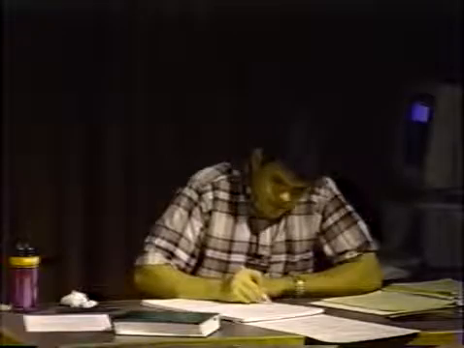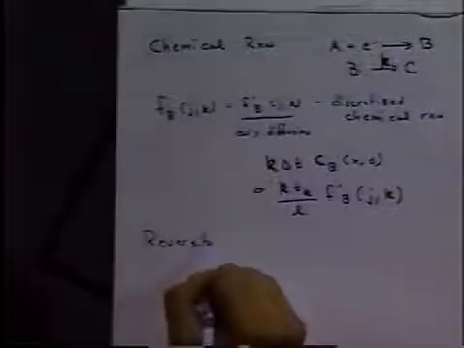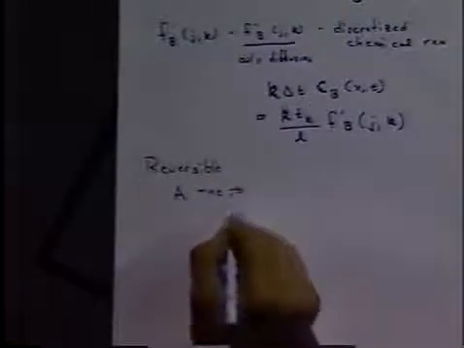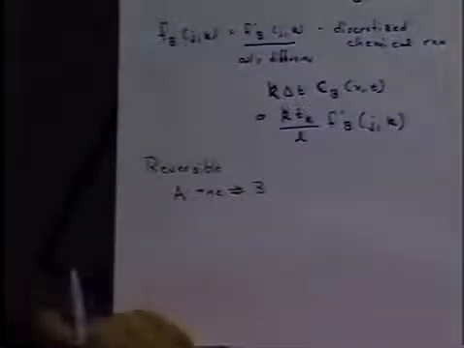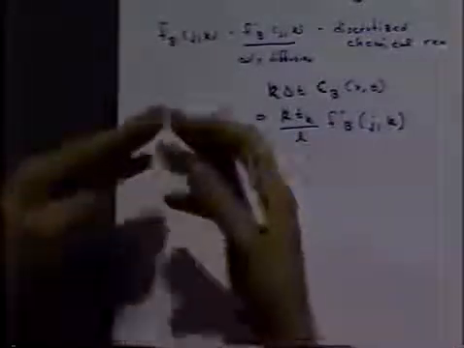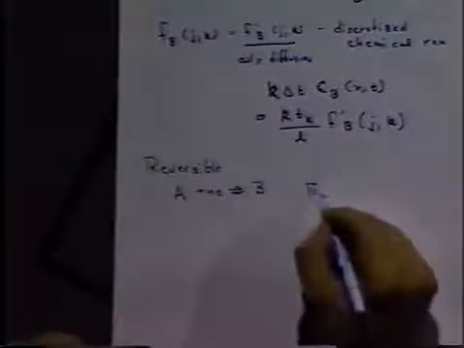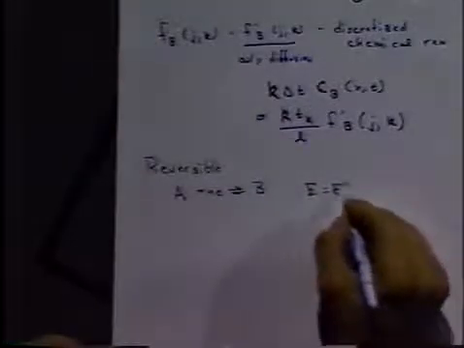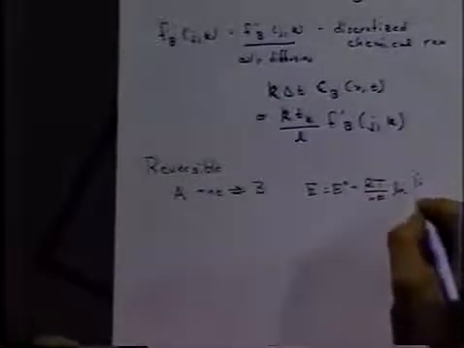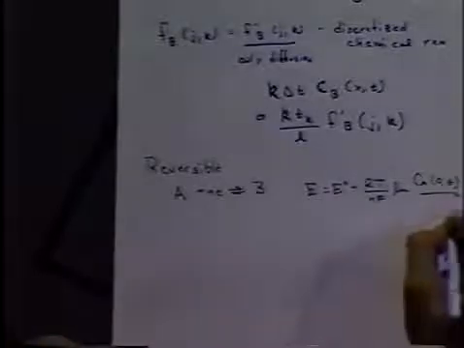Let's think about another couple of problems, and we'll hang this set up for a while. What about reversible systems? We've talked about the Cottrell case, where A is a reaction that can go to B. Now, when we're talking about reversible, we're just talking about situations where we have Nernstian concentration gradient profiles at the electrode surface. So the potential would be equal to the standard potential plus the natural log of the concentration of A at the electrode surface over the concentration of B at the electrode surface.